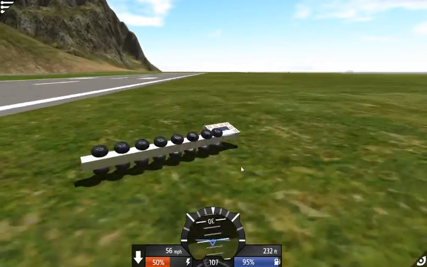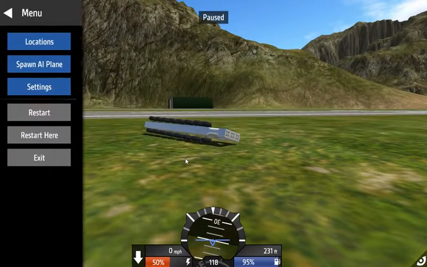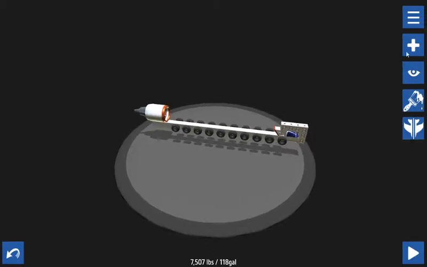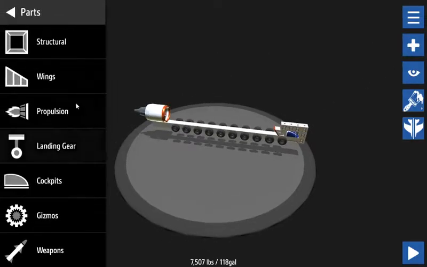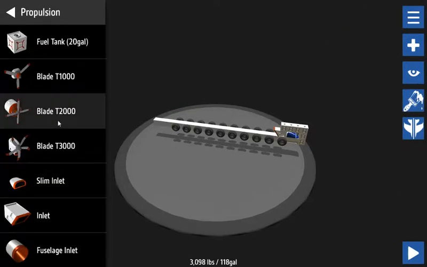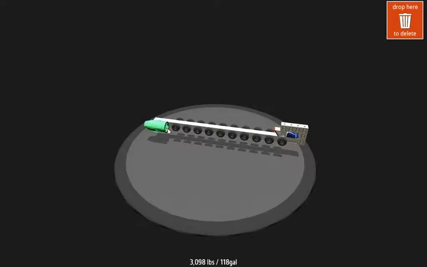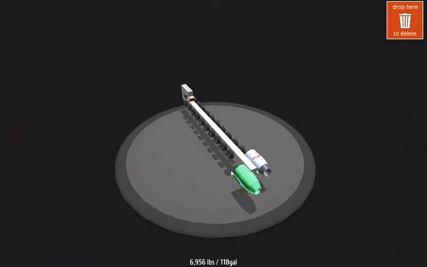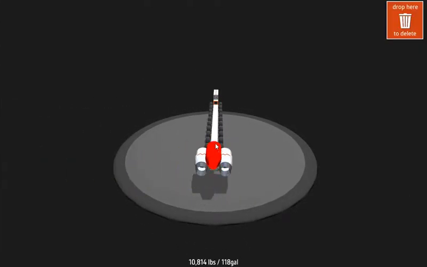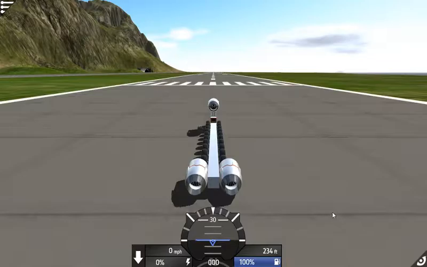Yo! Alright, time to get a jump. Okay. I need to take this off. Then I'm gonna put these on the sides. Let's go. 3, 2, 1, go.